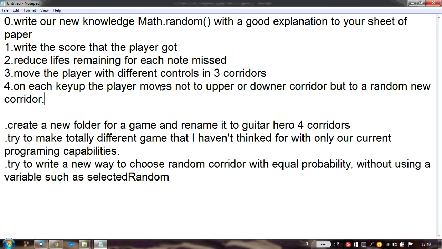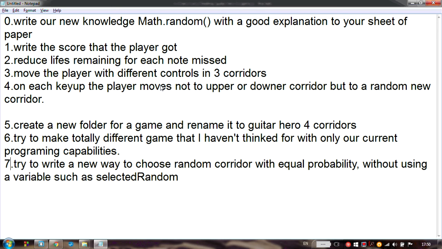It's not hard to do, but it's going to be really strange because you will have to press sometimes really fast, sometimes a lot of times, before the player reaches the corridor that you want him to be in. So sometimes the player will even get the corridor that he wanted, but in his fastness he will press it one more time and actually miss the corridor that he wanted. So it's going to be a really crazy game. Try it. And I think probably this is all of your homework.